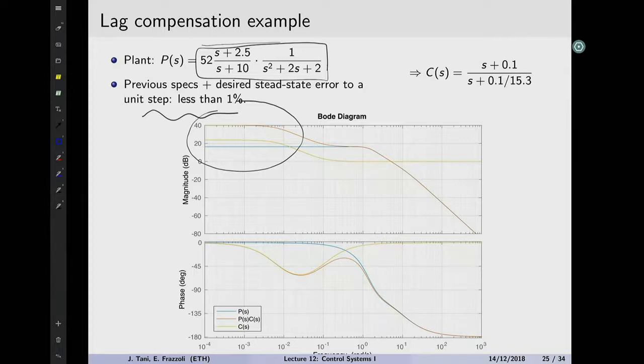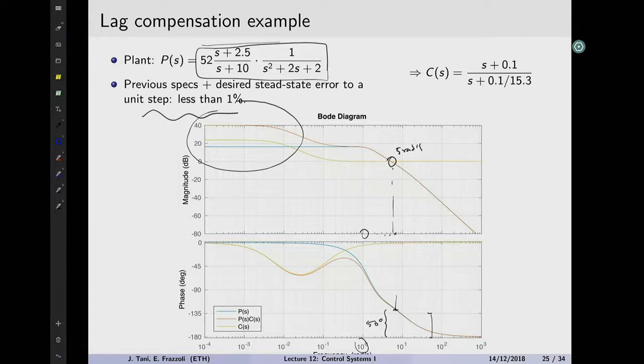So the whole point here is trying to, so remember that for our previous design, the crossover frequency was here, which is 5 radians per second. Let's see if this is actually right. Well, this is 10 to the 0, 10 to the 0 means 1, 2, 3, 4, 5. Yeah, pretty much right. So at this frequency, we have a margin of phase, which is this distance here, which looks to be at least 50 degrees. So we're good. Consider one of these pieces as 45 degrees. So what's the challenge of the lag element?